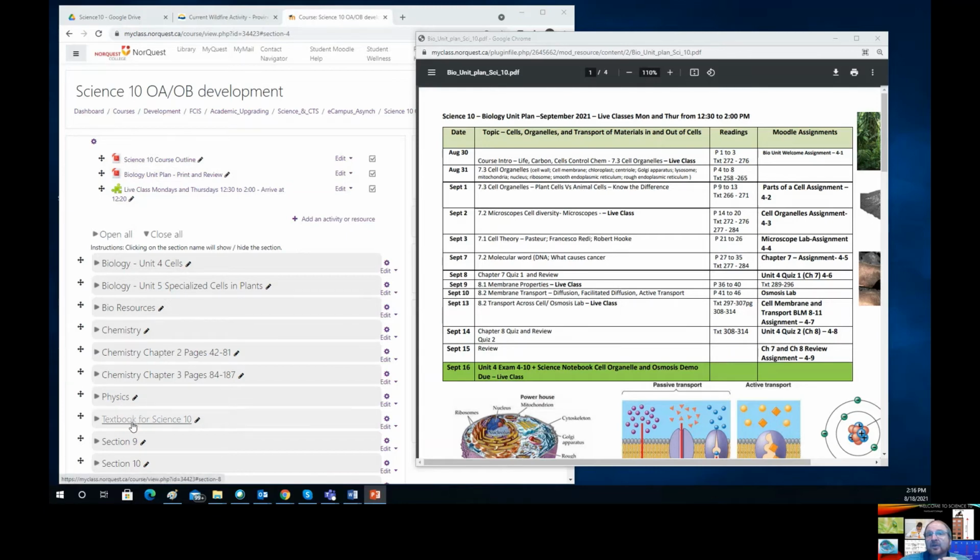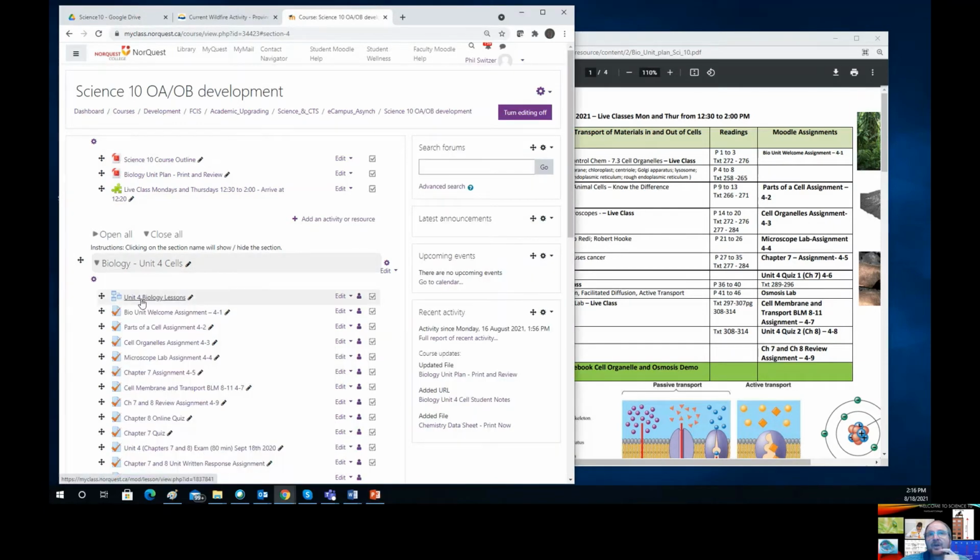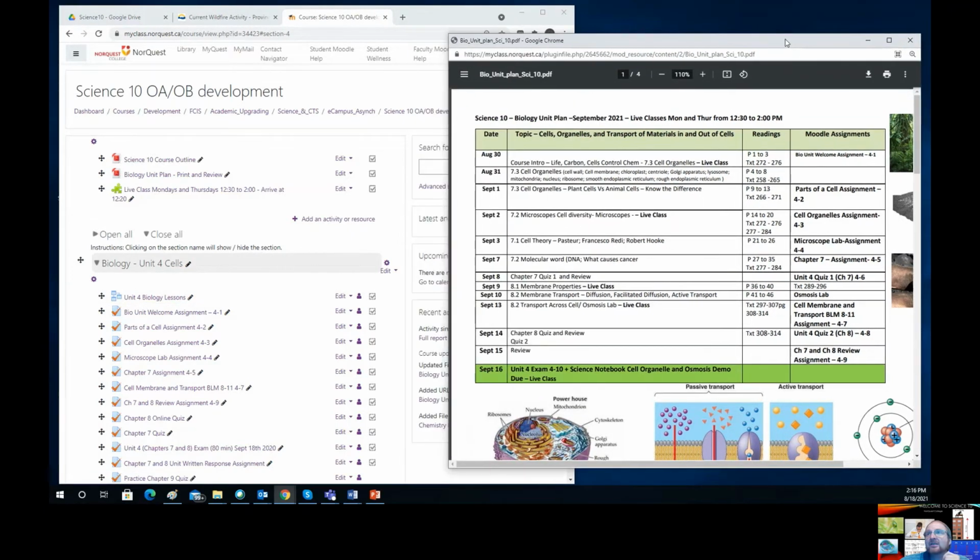In the textbook, we've got all of the textbook you need right here, but also this is the real critical part. Let me just open it up right there, the Unit 4 biology lessons. This is exactly what you need to be reading in those lessons. And we've got even the page numbers here. Sometimes the page numbers will be a little bit off, but don't worry about that. So that's the basics of how to get going on this course.